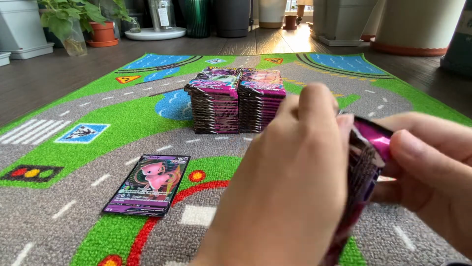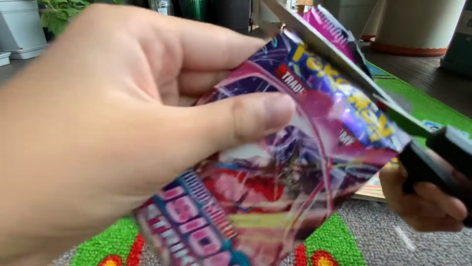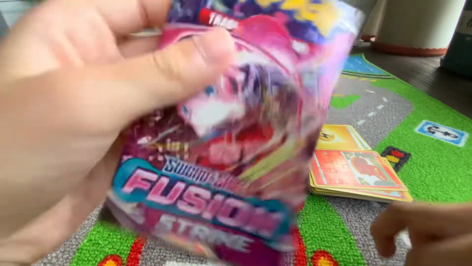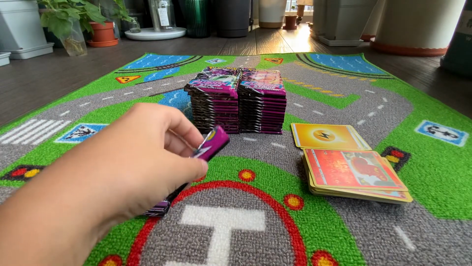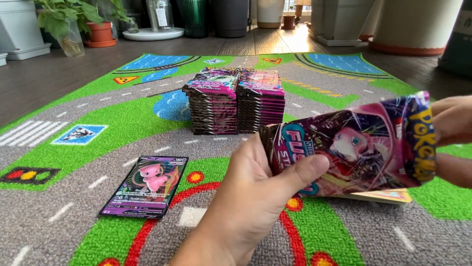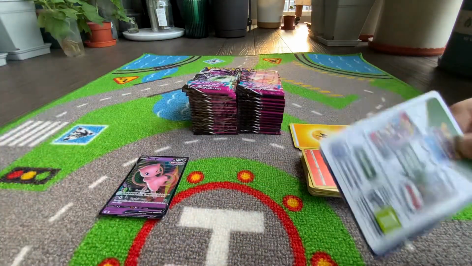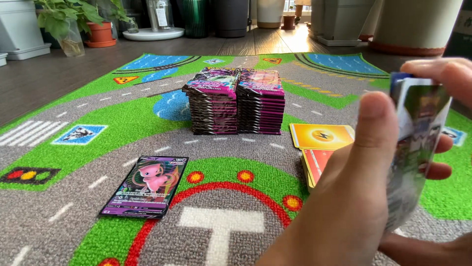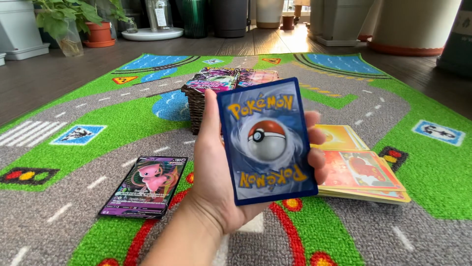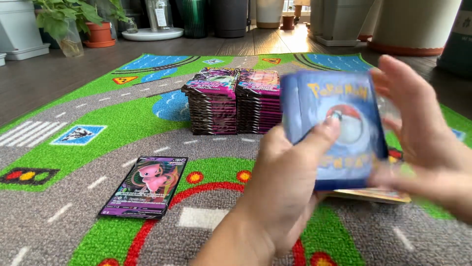You have some more booster packs here. That's like a whole set, bro. It's literally a whole set. I'm scared. Bro, I'm scared. Check this out. Why is the card so high? All right. White code. White code. Yes, white code.